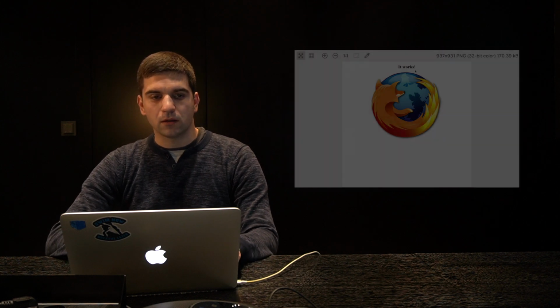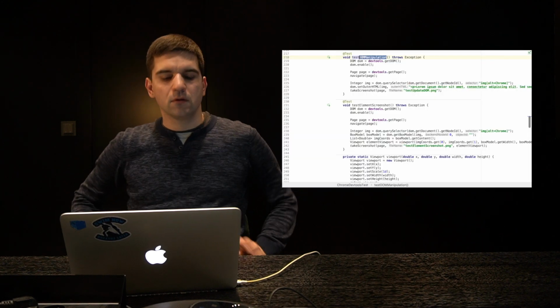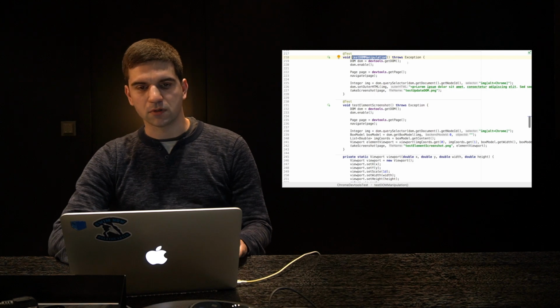And the last example I will show you today is interacting with the document object model and with CSS styles. So here I'm going to actually manipulate the DOM tree in the browser.